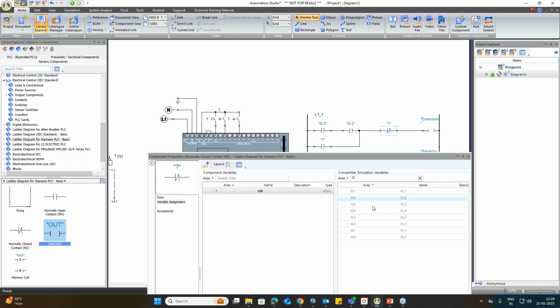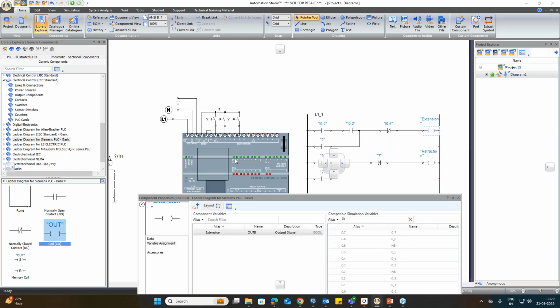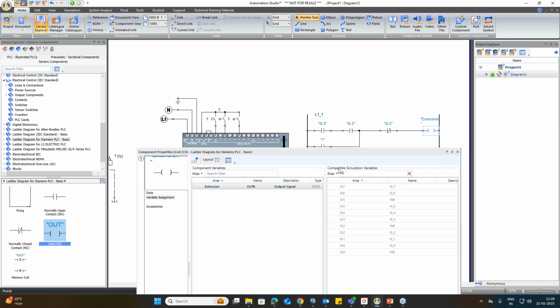This is a normally closed contact, so my 0.5 should be closed. And my output should be to out 0.0.